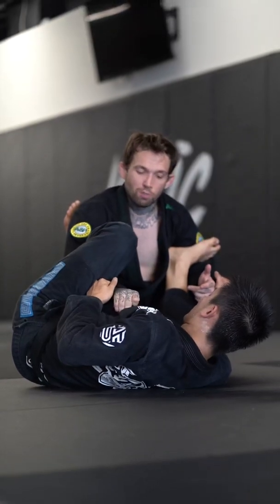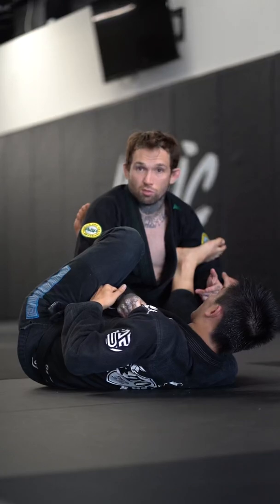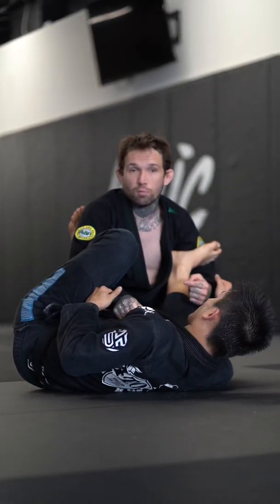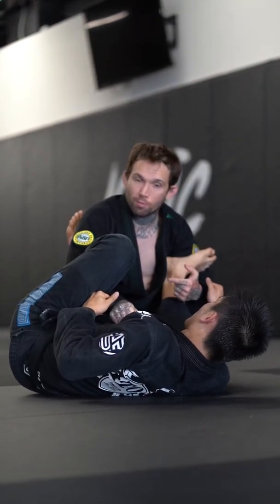So I want to basically keep this grip. Now, I try not to get this grip low to the hip. I try to get as high as I can, but it's really important that this grip is anchored, because after we deal with this lasso, I want to be able to use the grip right off of the place.